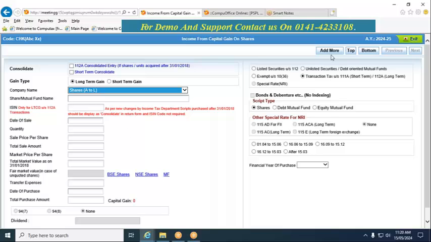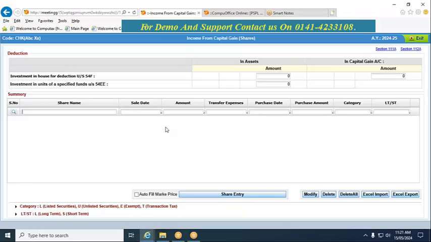Then press on the add more option. If you press on add more, then this share detail will be automatically saved and a new fill share entry page will open. So after completing all share details with the help of add more, you have to exit from here. After exit, all shares which you have done will show in this window like serial number 1, 2, 3, 4, 5 as it.